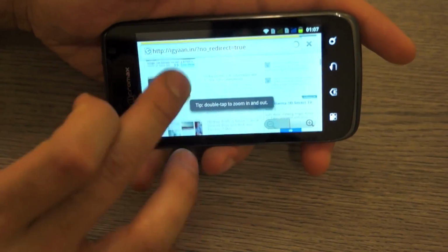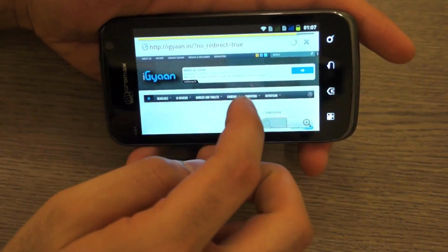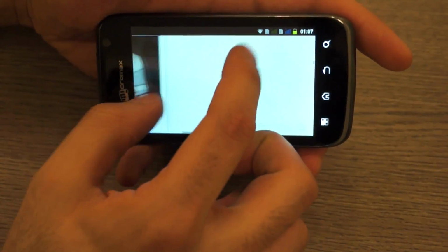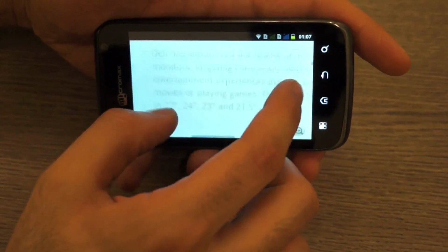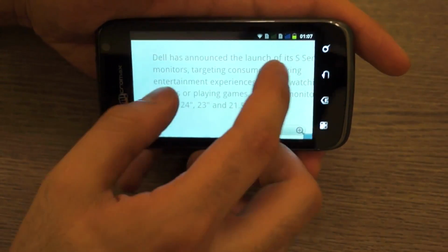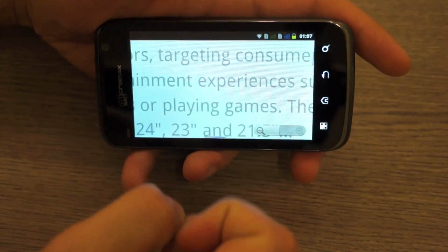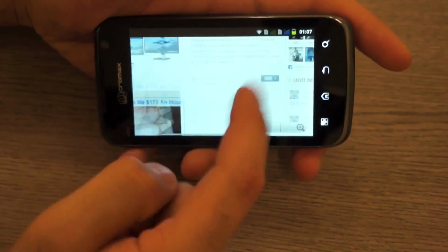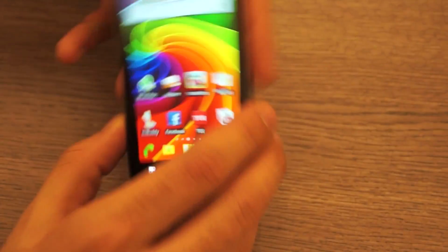However, kinetic scrolling works and seems to be working really well now. In fact, better than what it is supposed to be working like. If I can pinch in now, you can see it pinches in, and the text is pretty crisp, very crisp indeed. You can pan around fairly smooth. No big issues over there.